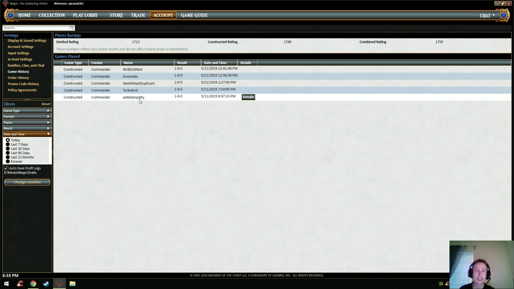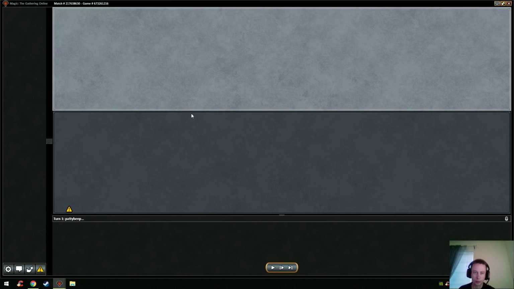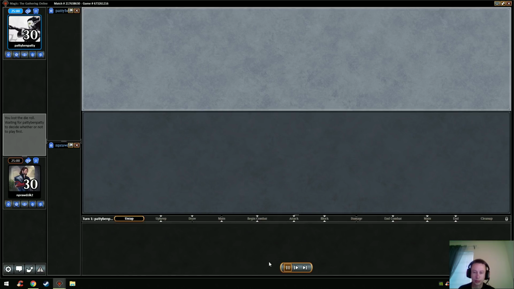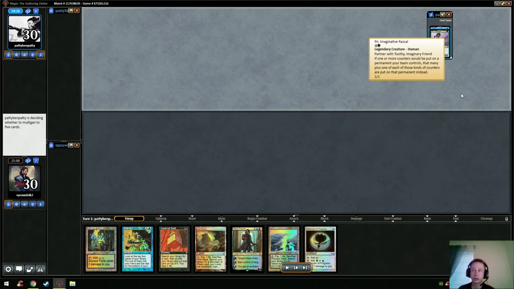It was this game against Patty Ben Patty. I also had a game against Turbo Bird, but I'll throw that in at the end just so that you can see an extra game. But the Patty Ben Patty game is the purpose of this video primarily. So my opponent's playing Toothy, Imaginary Friend, and Pure Imaginative Rascal.